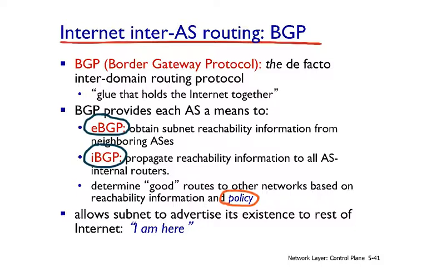So the main goal with this protocol, BGP, is to know the existence of the rest of the internet. Each network has to advertise, I'm here. This is the information I have from the rest of the internet, in order to have the whole information in terms of reachability available to the rest of the networks.